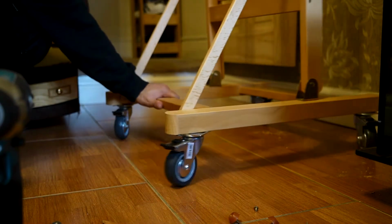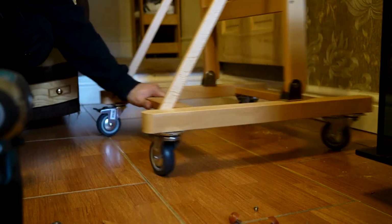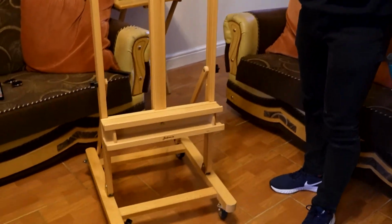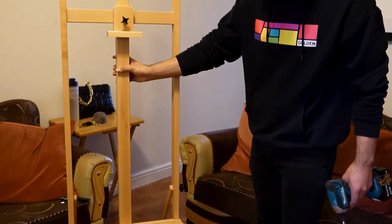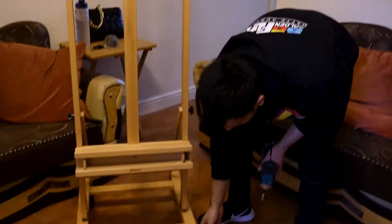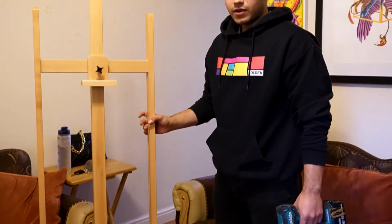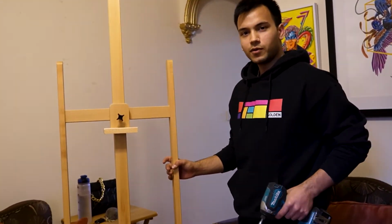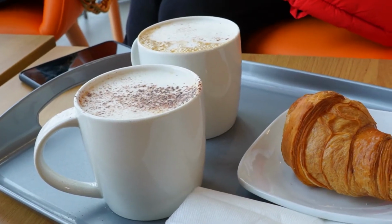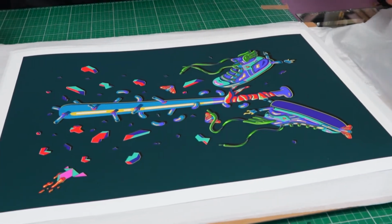But look how easy this would be. Wow, nice. Okay, it moves pretty cool. And you can put the brake on as well, which is pretty nice. These bits are sticking out, but I'm fine with it for now. But yeah, really happy with it. I guess you can call me Bob the Builder. It looks really cool.